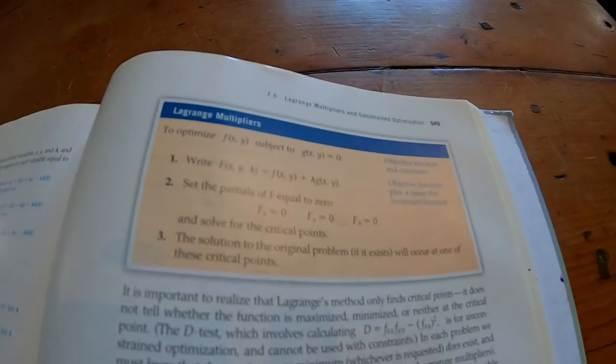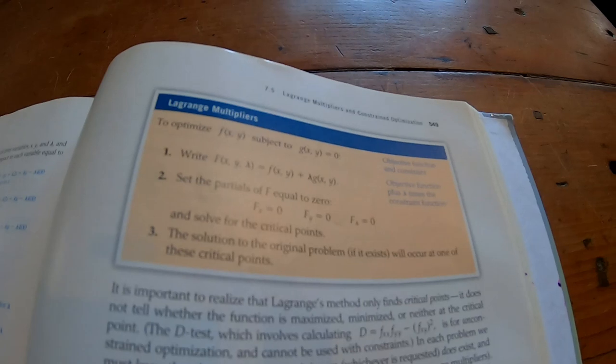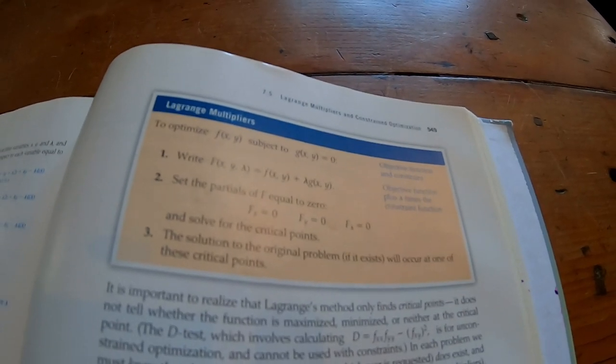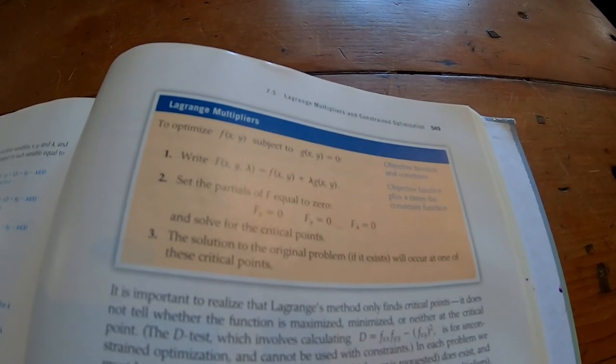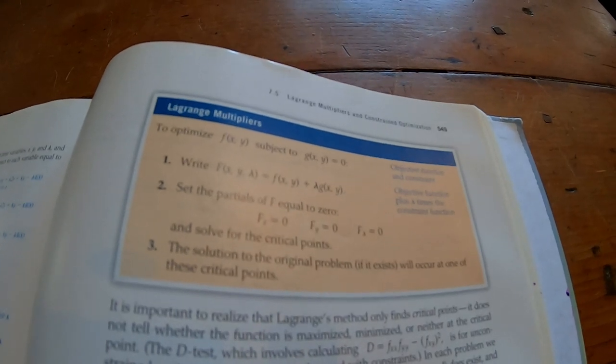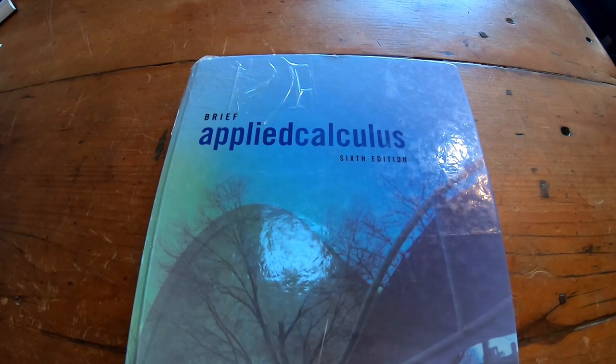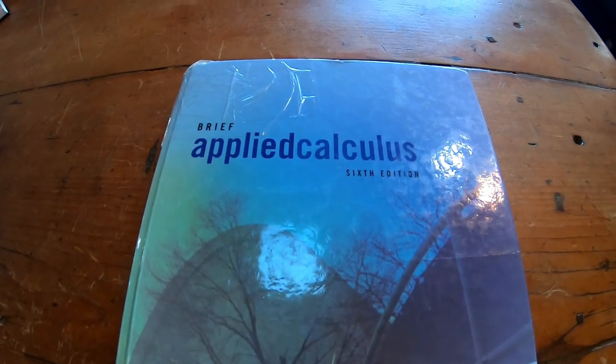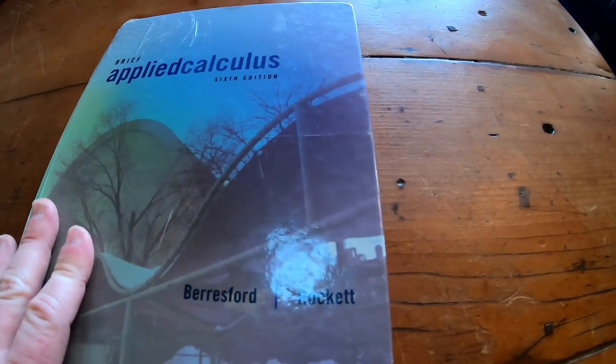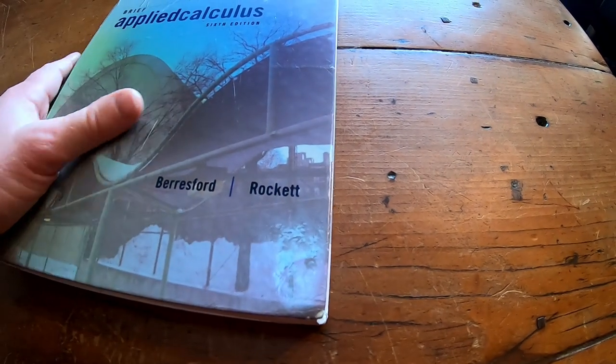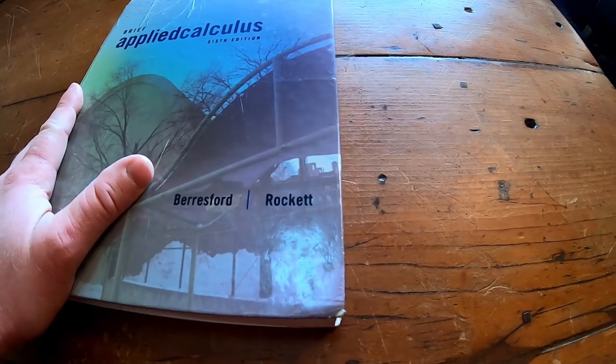Again, it just sounds ridiculous, but it's possible with a book like this. This is a book written for people who don't have that math background. And I think that's what makes it such a good book. It's written for beginners. Again, the book is Brief Applied Calculus. And this is the one by Beersford and Rocket. And again, I highly recommend this book to anyone who's trying to learn some calculus.